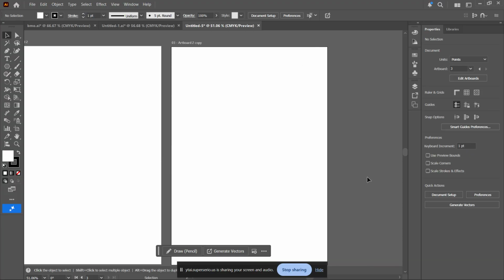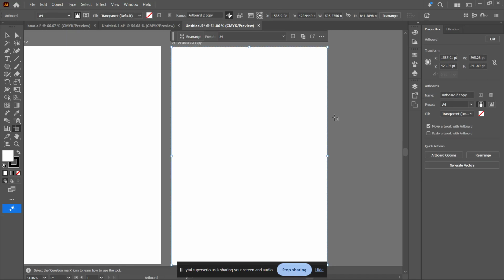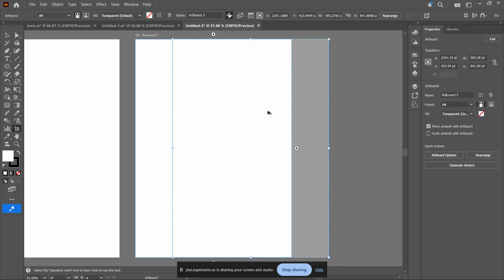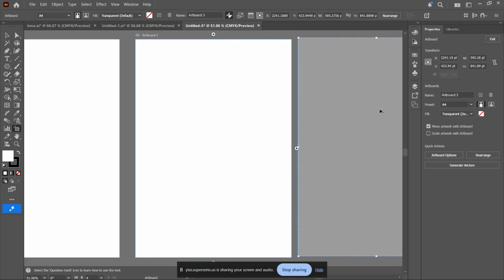And that's it. That's how you add pages in Adobe Illustrator using artboards. Quick recap. Press Shift+O to activate the Artboard tool, click New Artboard in the top bar to add one instantly, or hold Alt and drag an existing artboard to duplicate it. Then press ESC or V when you're finished to return to normal editing mode.